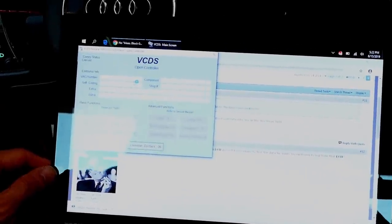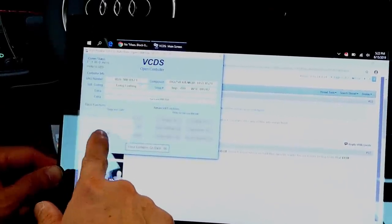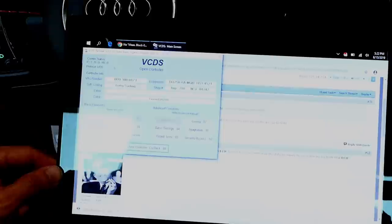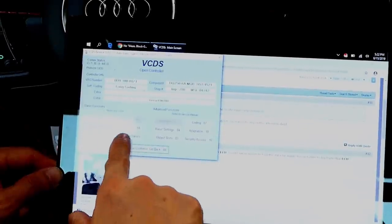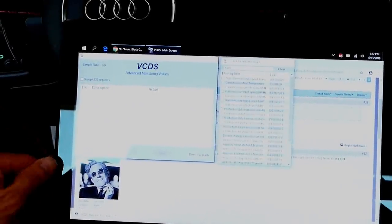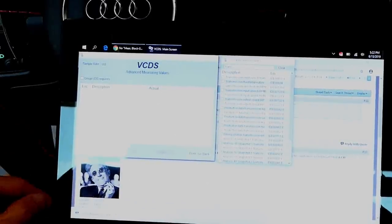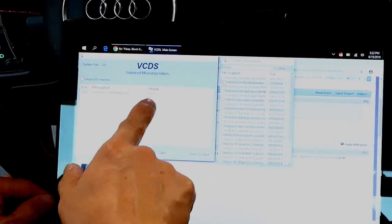And with the newer cable, you are unfortunately not able to access the measuring block, which is 08, so you have to go through advanced measure blocks. You want to type in transmission and check transmission fluid temperature. And then what you'll see it over here.